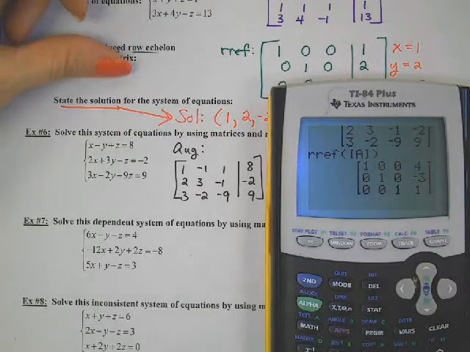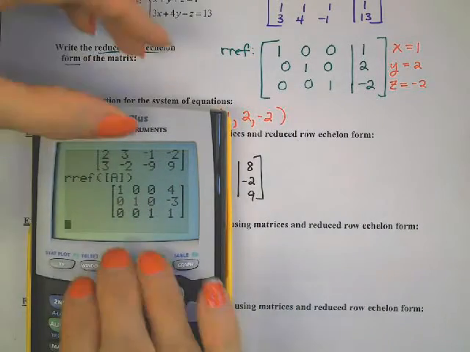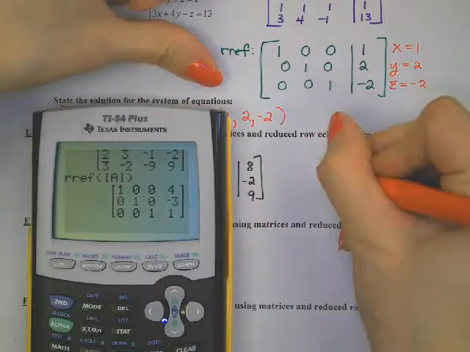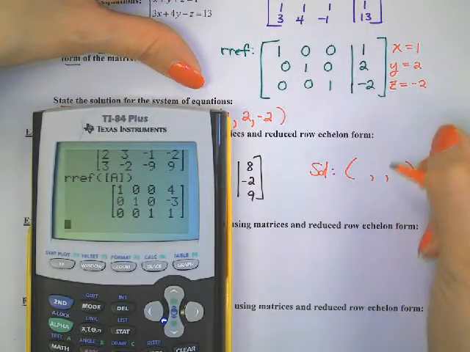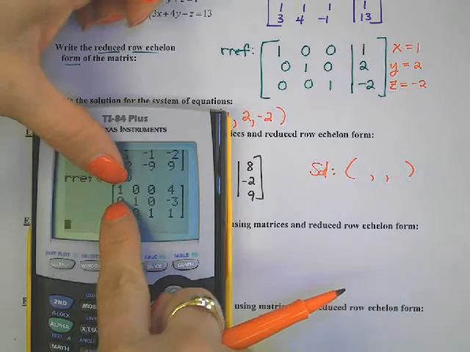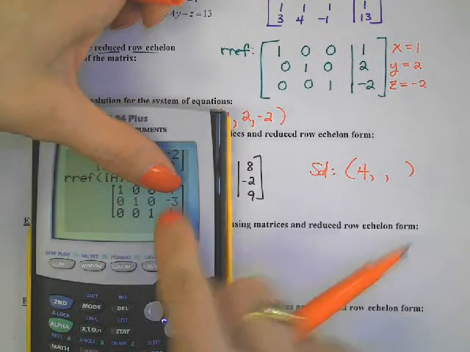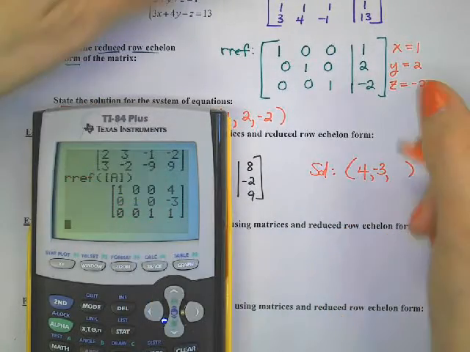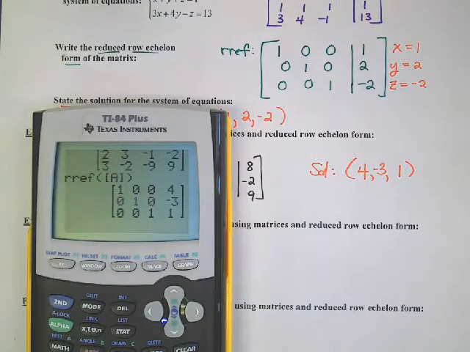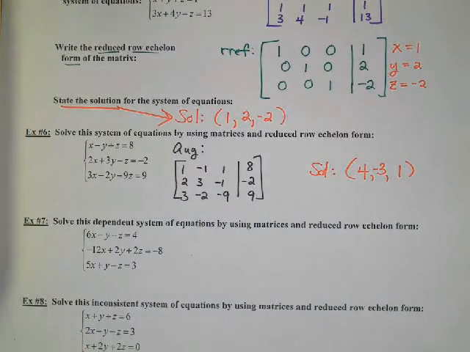Perfect. Ones down the diagonal. People are usually really good at this point of just looking in their calculator, and we can state the solution. Remember, the solution is a point with 3 variables. The first equation says x equals 4. The second value is -3 for the y, and z equals 1. There's the solution. You can totally do all the calculations here with your calculator.